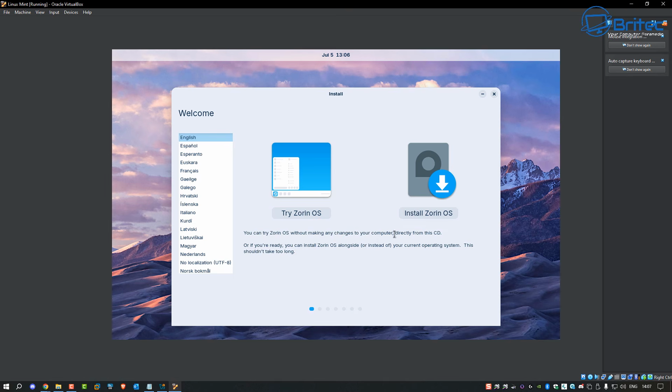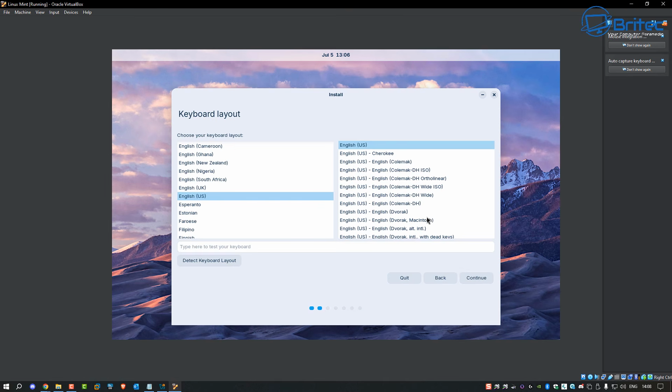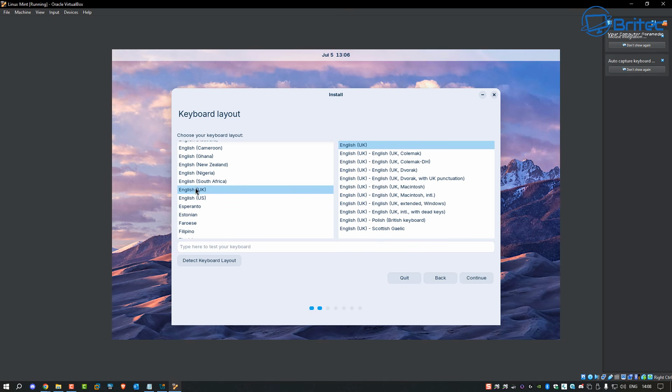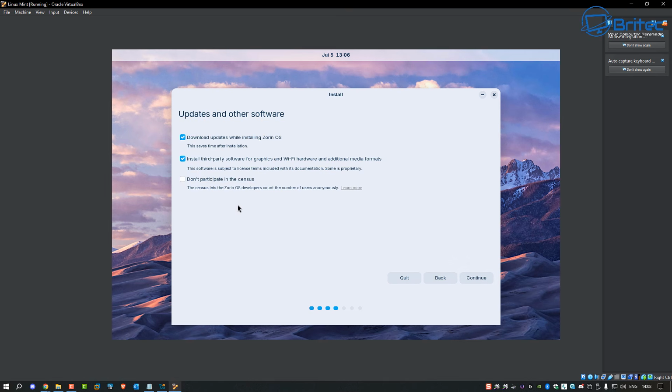Well, we want to install it because we want to run this as an operating system inside a VirtualBox, or inside a virtual machine, so we can use it while we're on Windows. So if you're on a Windows 10 or Windows 11 system, you can still try out some Linux distros and see which ones you like before you commit to installing them on your main system, if you want to do that, that is.